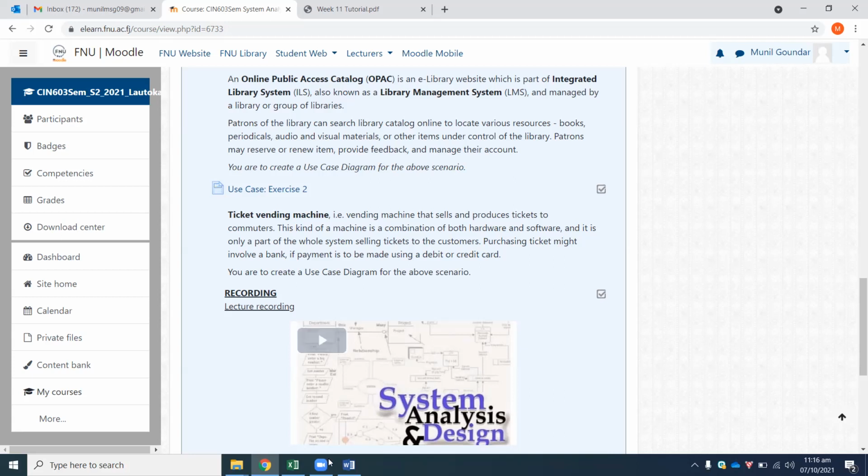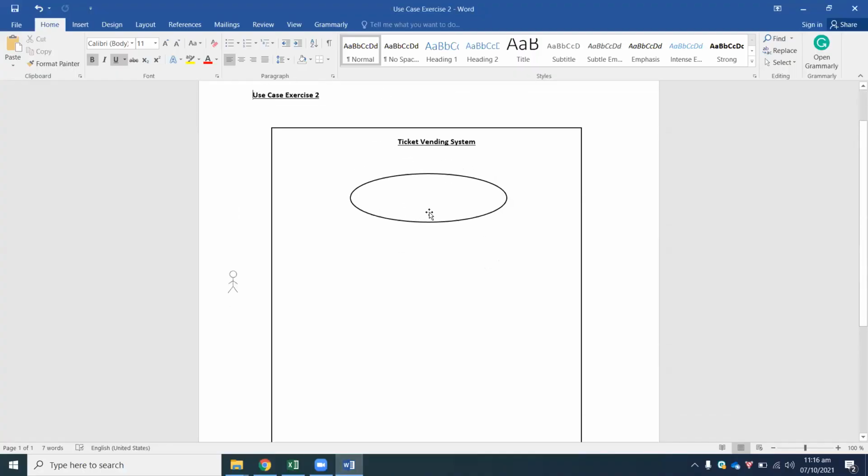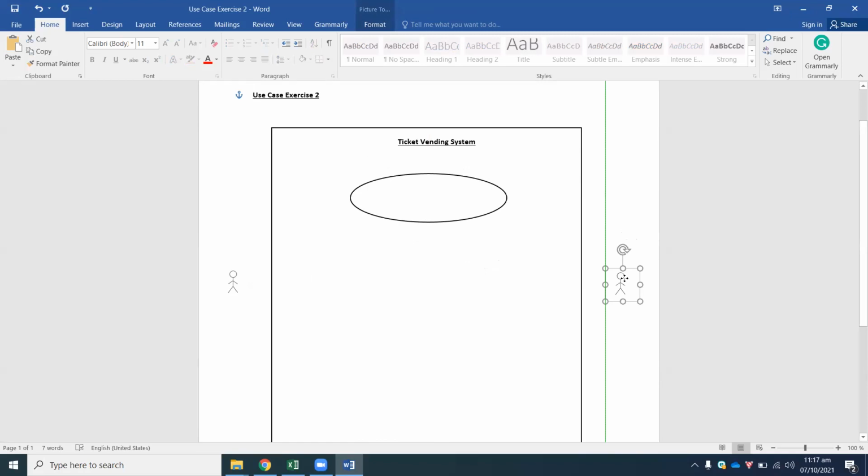All right. Now, I have the use case diagram in front of me. So I'll ask you to do it one by one. So first of all, I will request Musharat to go and put down the actors. So Musharat, you have control to the screen now. So there are two actors, customer and bank. So your customer forms the primary actor and your bank becomes the secondary actor.